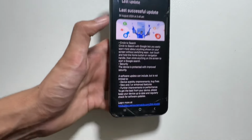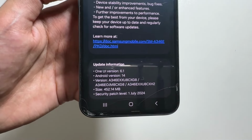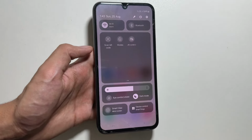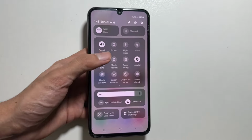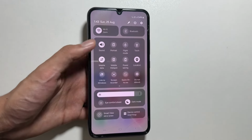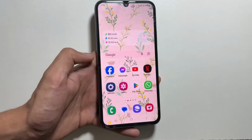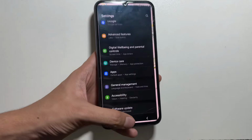And now if we talk about what new will be seen with this One UI 7 update, we will get to see some smoother animations while opening and closing of apps, and secondly we will get a new redesigned control panel. As we know that with the One UI 6 update, the control panel was completely redesigned, and now with the One UI 7 update, it is rumored to be redesigned again. Next up, we will get to see some smoother animations while opening and closing of the apps. With the One UI 6 update, the animations got very smooth, and now I am very hyped to see what we will get to see with the One UI 7 update.